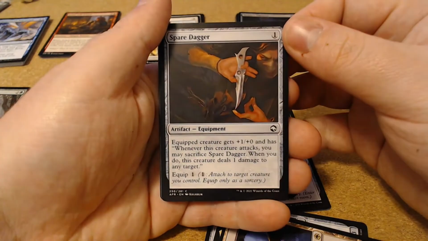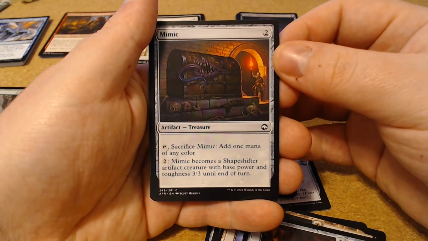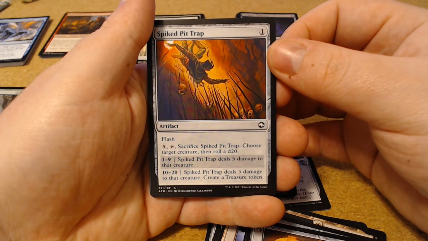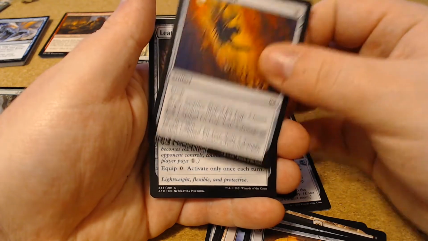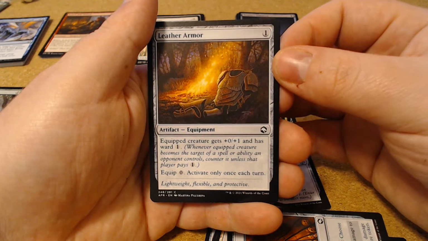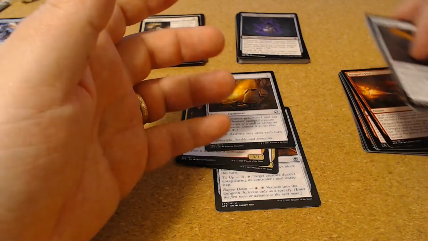Put that in. It's plus one, plus zero, deals one damage to any target. That could be worth putting in. Sacrifice for the white. For one, has flash, and then you put it down. Eventually pay five. You do have a good chance of putting a treasure token down. Leather armor. That's interesting. We will do two spare daggers. And any of those chances we get to spawn a white mana.